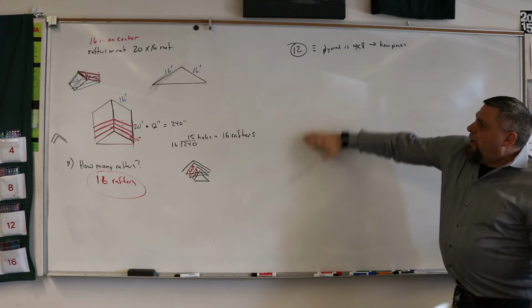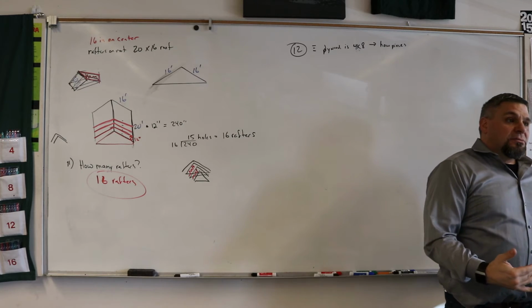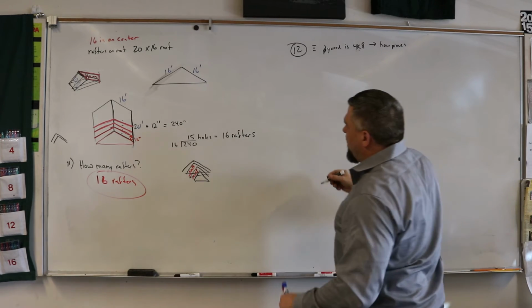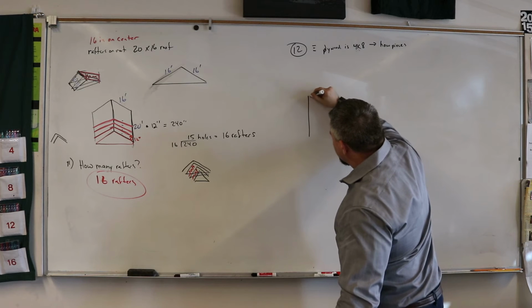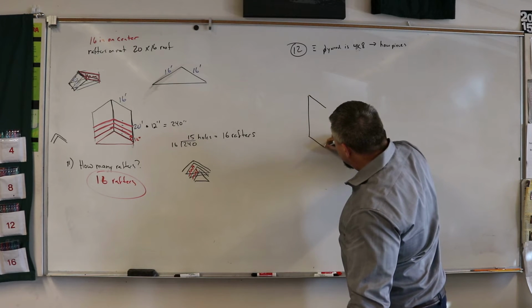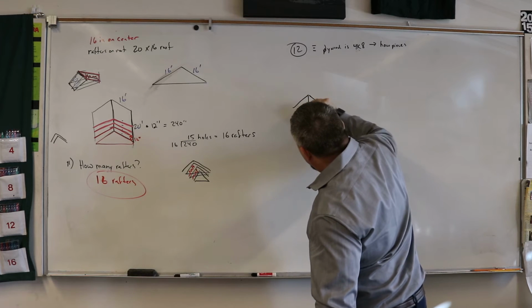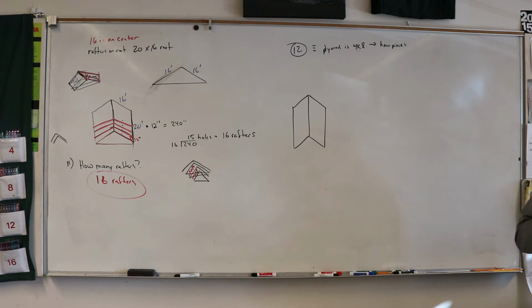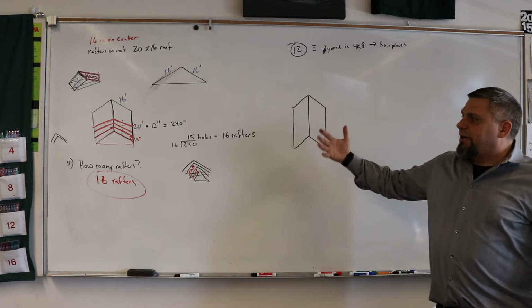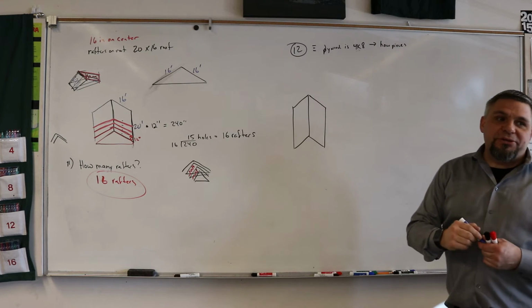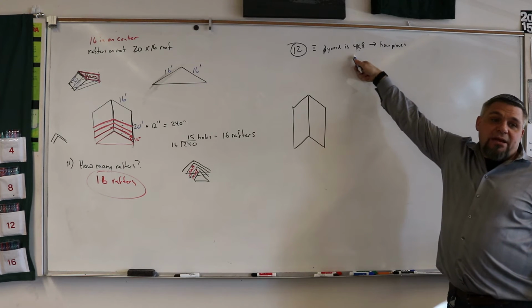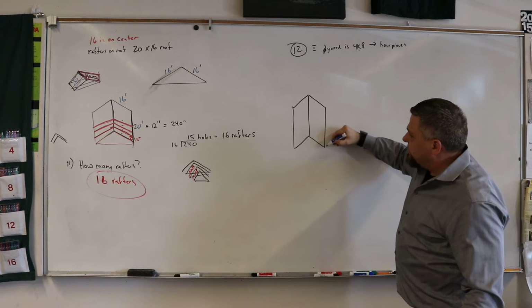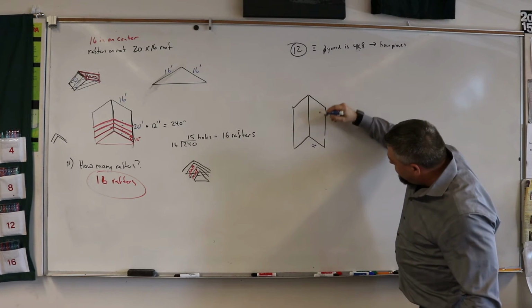Next, how much plywood do we need? Okay, so we have this roof, this understanding of a roof, right? I'm trying to make this roof better so we can see it. The last class had a hard time with it, okay? We're going to put plywood on there. And remember, plywood is 4 by 8, right? Now how big is this roof? It's 16 by 20, right?